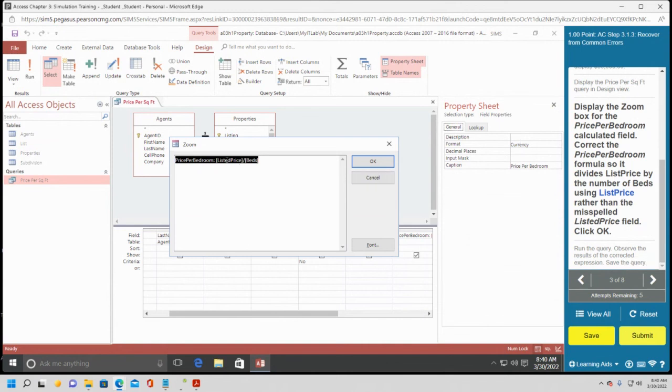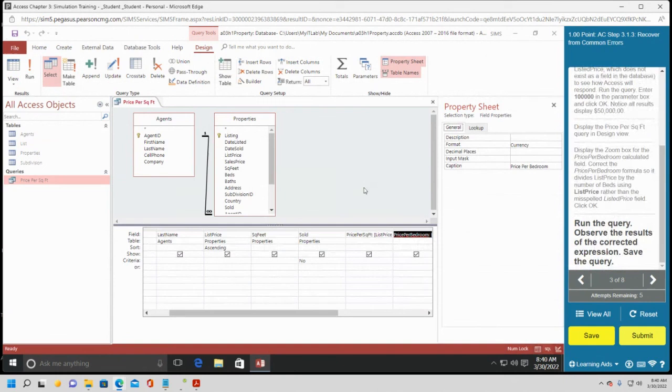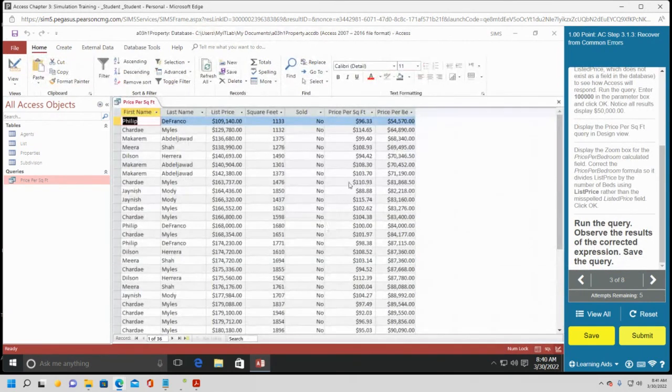So it's listed. Yeah. So they told us to type it that way, I think, because it said that there's a mistake. I typed what they said. I always verify. So list price. So now I guess that was a mistake. So by correcting it, now the real calculations will pop up. Run the query. Again, run. Excuse me again. Okay, yeah, they were all 50,000. Now they're changed because they had me purposefully make a mistake. And listed price, there must be something for it somewhere for 50,000. Anyway, run the query. I did save the query. So click the save button.